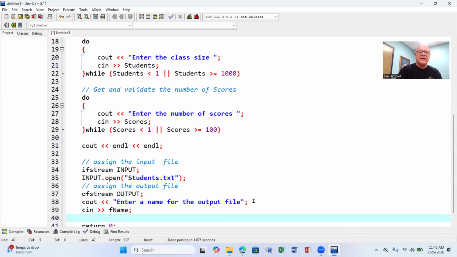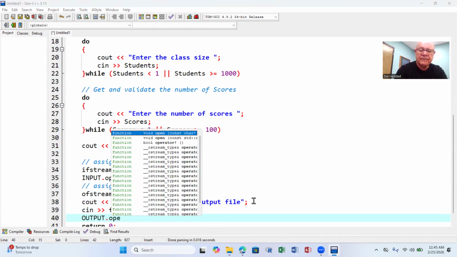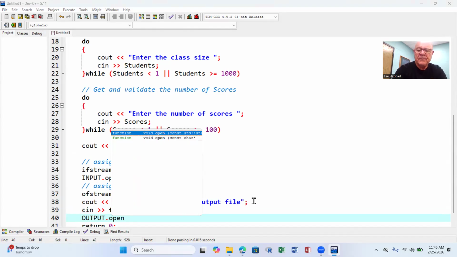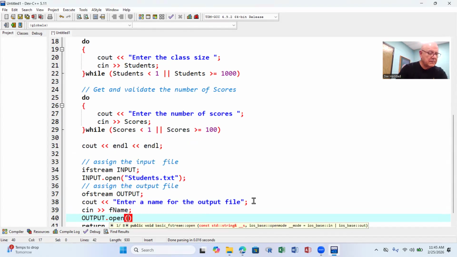And now let's assign the name. So my output file dot open, and fname, use this name.